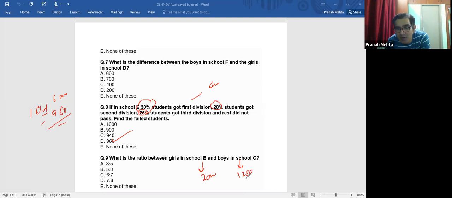Look here, very simple. One part you can take as 250. So here this becomes 8 parts and this becomes 5 parts. Otherwise you can do the calculation also, no issues. So 8:5. All right, now let us go with the next one.